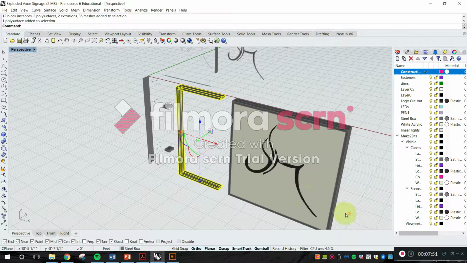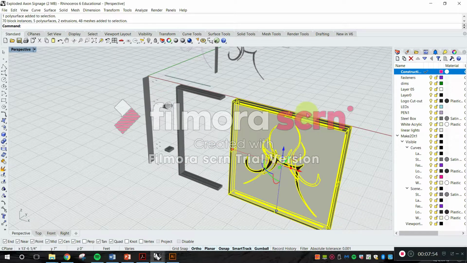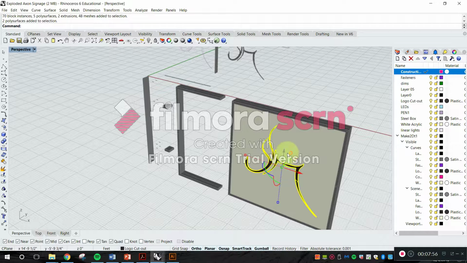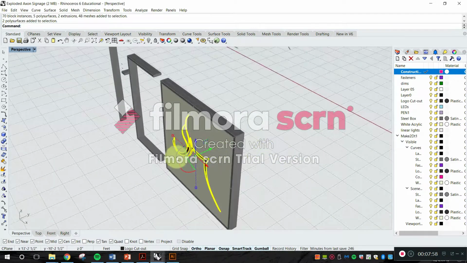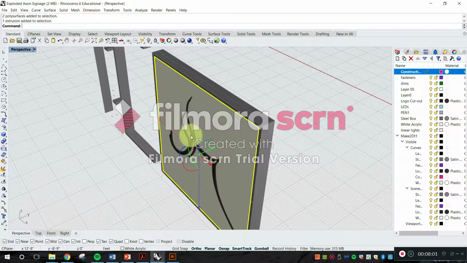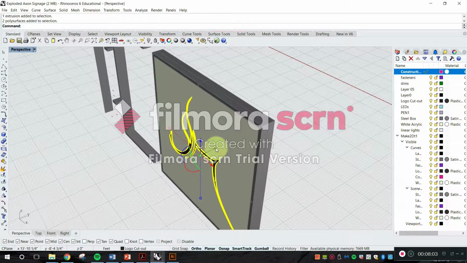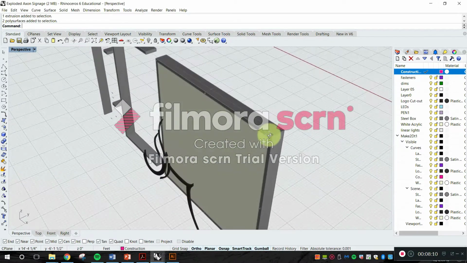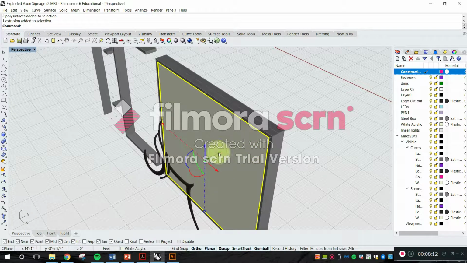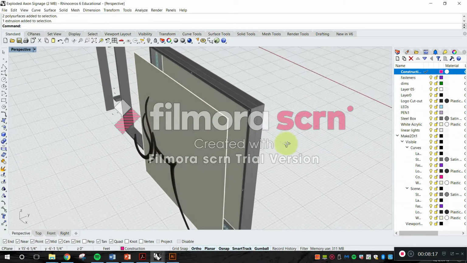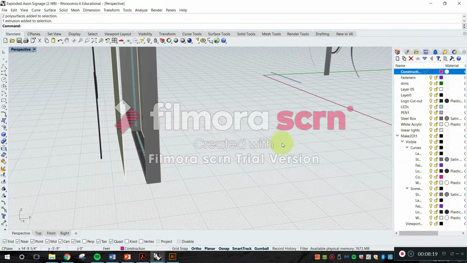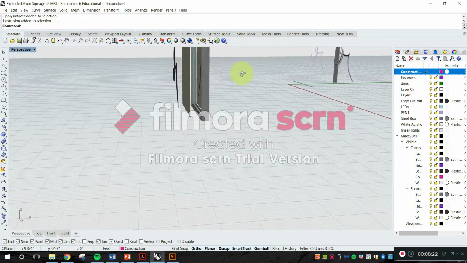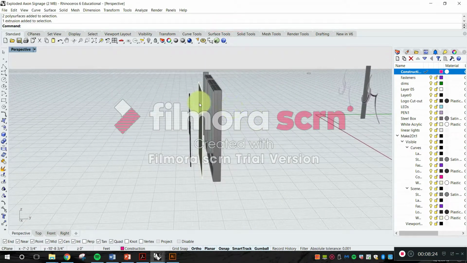Okay, now it's time to work with the objects that are on this axis, which is the green. So we have the logo and that screen. Let's start with that right there. I'm going to select that logo and move it now 12 inches, minus. So we do that right there. And I select that one right there, and I move it minus 6 inches. And now I can start seeing into the box. And I actually place it right here on the edges, so you can see the objects.